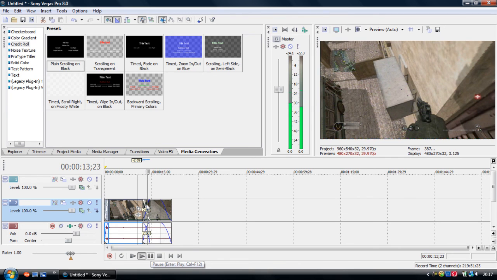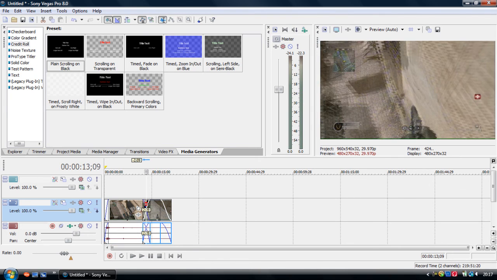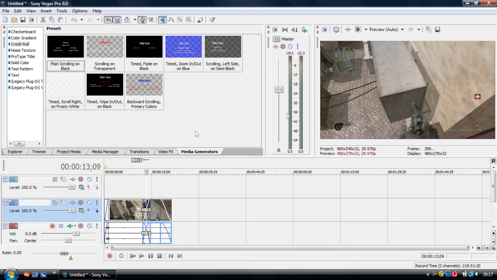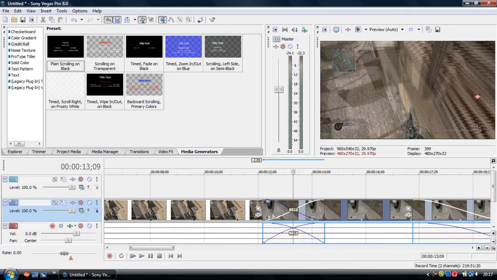And then if I click on it when it's halfway through, you should be able to see, I can't really see it. If I scroll in, it makes it bigger, it's easier to edit. There you go, you can see it's quite weird looking, where it's fading in and out at the same time.